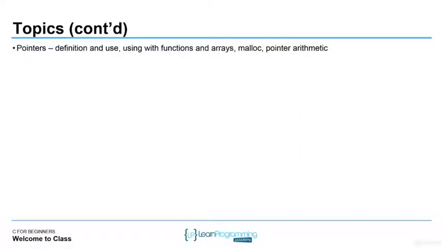Pointers. Pointers are probably going to be our most important concept in this entire course. So we're going to spend a lot of time on it. Pointers is this concept in C where you have to manage your own memory. It may be a non-familiar concept to you if you programmed in other languages because this is usually done for you. Specifically, if you program Java or C#, you don't have to worry about pointers. In C, you have to worry about managing your own memory. So pointers are a big deal.